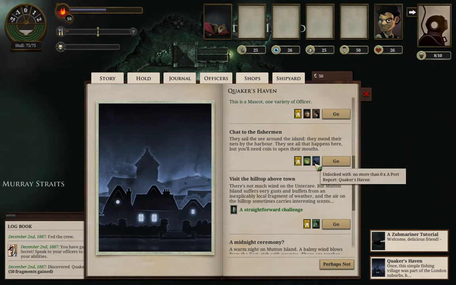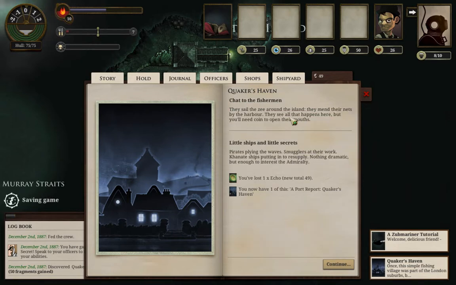This one's actually interesting because this gives you a port report for a very modest fee. You just talk to the fisherman here, you pay him a single echo, and you get a port report. You never find much news on Mutton Island, but it's intelligence for the Admiralty, nevertheless.